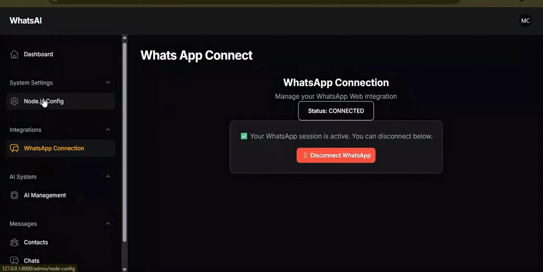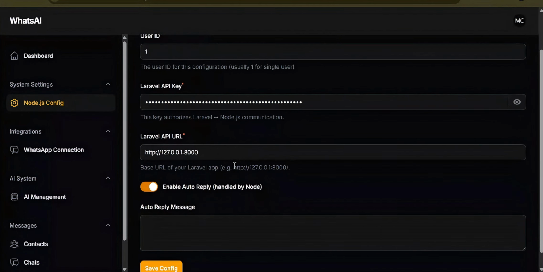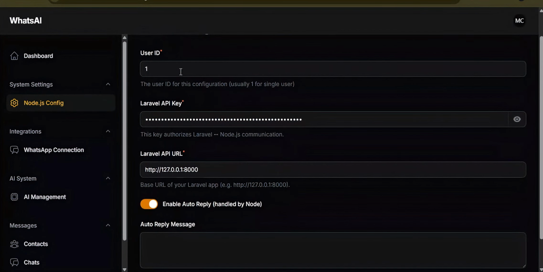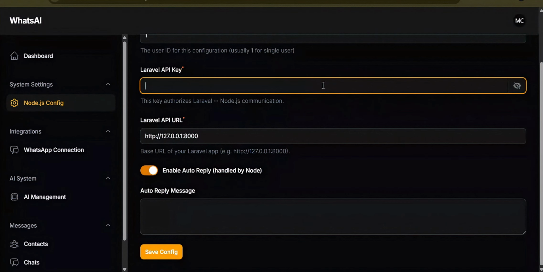So you are going to navigate to config, the Node.js configuration, and once you are there, for user ID you don't have to change anything because it is automatic. But the Laravel key is the key that you are given during registration. So you are going to copy that one here and paste it.